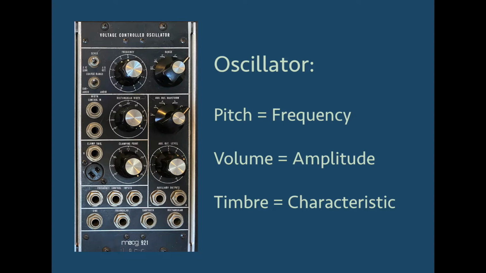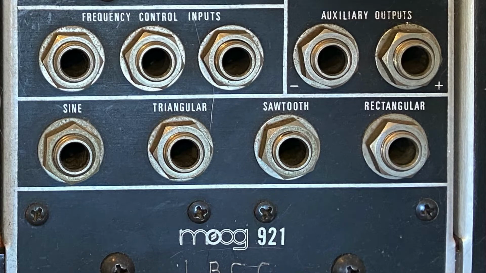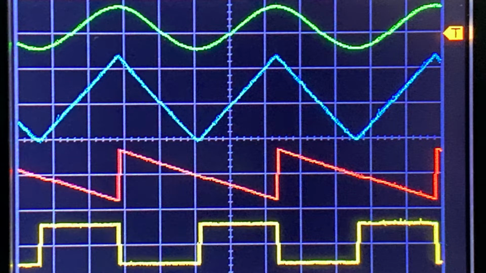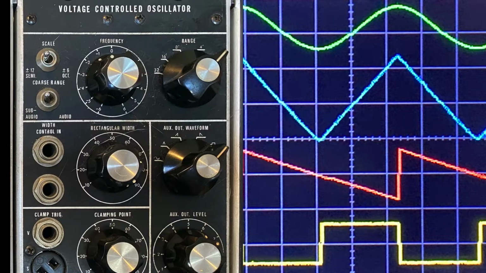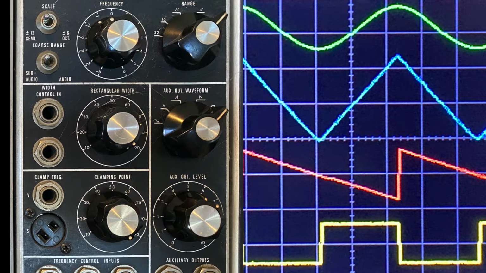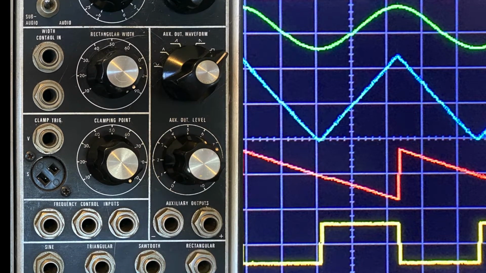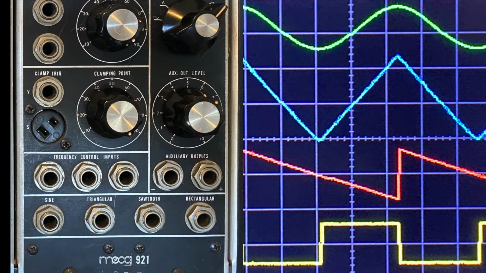Timbre can be thought of as a characteristic of a sound. If a piano plays a note and then a person sings the same note, they will have different characteristics. These characteristics come in different waveforms on an oscillator: sine, triangle, saw, and square. For the sake of this video, we will keep the volume the same for each waveform to just compare their timbre and to see how the functions can be used.